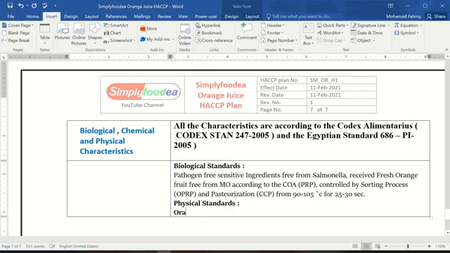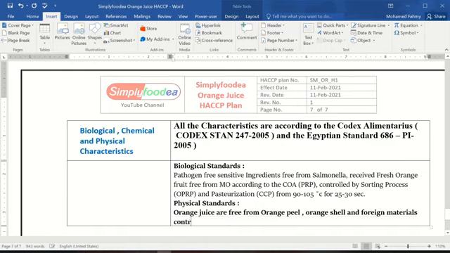That our orange juice is free from orange peel, orange shell, and foreign materials. Okay, controlled by the filtering process, which is an operational prerequisite program, and X-ray control, which is mentioned as a critical control point.